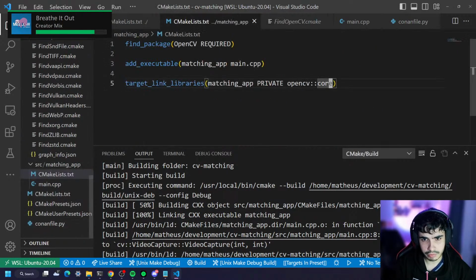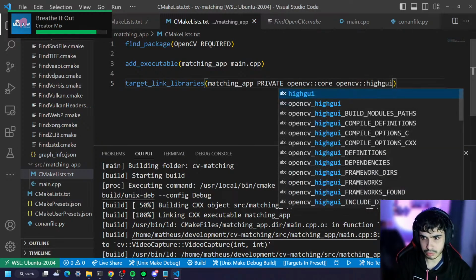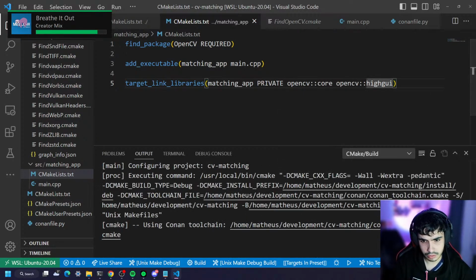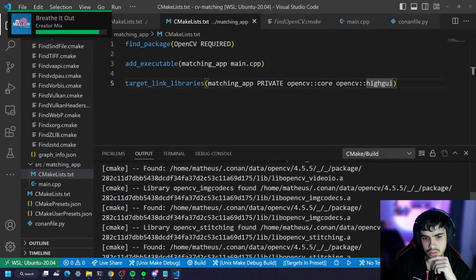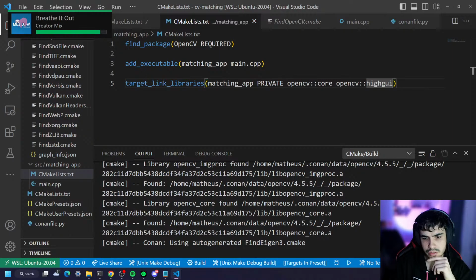Yeah, so we've kind of messed up by not including OpenCV highgui as well. I'm really hoping that CMake caches all of the found libraries, right? Or it just tries to find them again, from the looks of it.